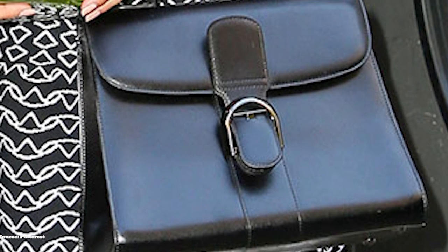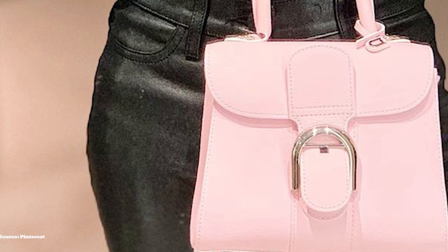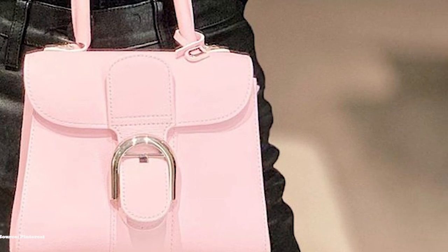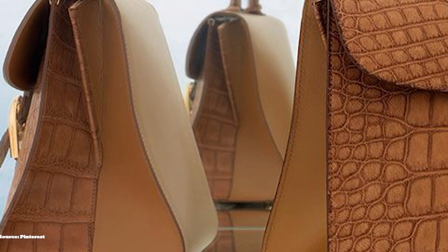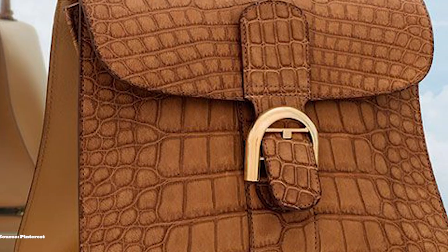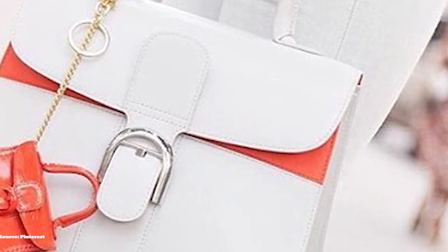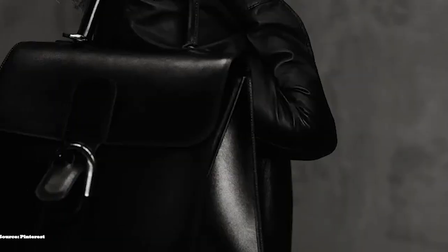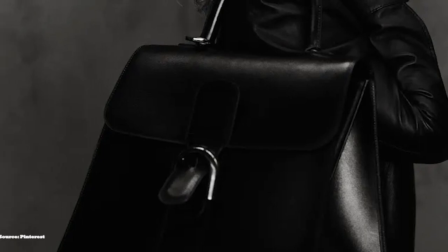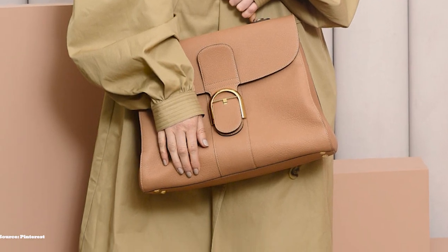The Brillant is a true masterpiece available in at least seven different sizes, starting from the Brillant Charms at 8.5cm, the mini, the PM, the MM for everyday use, and the large GM. There is also the East-West that comes in two sizes — the East-West Mini Brillant and a regular East-West Brillant — as well as the double-handled Brillant and the Brillant Black Edition that spans 36cm. Most sizes are offered with an additional adjustable and removable shoulder strap. The Brillant is commonly available in box-calf to Veau Satiné leathers, with different leathers giving the Brillant a very different aesthetic. Exotic skins offered include Alligator, Lizard and Ostrich skin, and you can also have the bag custom-made with a combination of exotic skins.